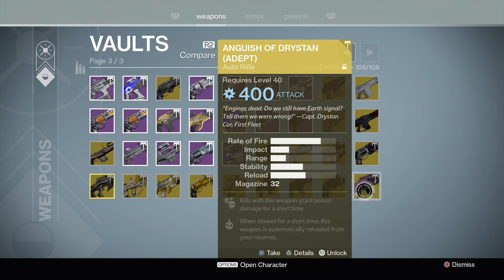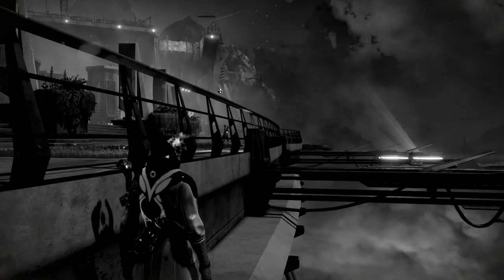And, of course, the Anguish of Drystan, which is a really crappy auto rifle. So I'm just keeping it because it's an exotic. I might actually go ahead and delete it, but it's for the Vault video. And that's pretty much it, guys.